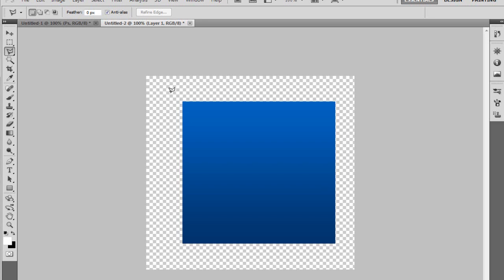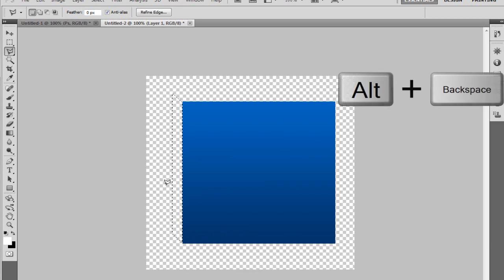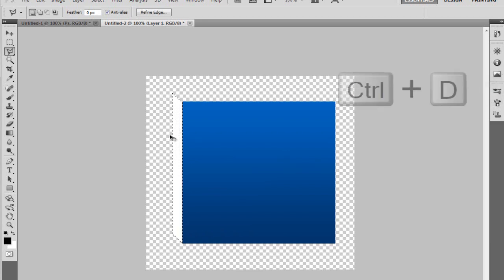I'm going to click, hold shift. Oops, sorry, mucked that up. Wait, let me just delete that. Okay. So click, hold and shift. Now you just want to click, you don't want to click and hold down like I just did. Click, hold and shift. Click again. Click again. Like so. Then you're just going to go back up again so it joins. Now the little marching ants will come. Now you're just going to hit Alt and Backspace to fill that. Okay. Oops, there we are.